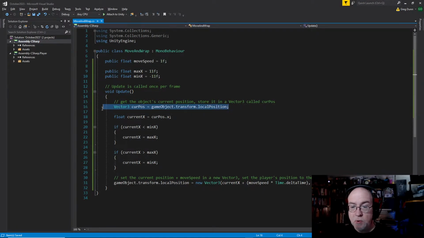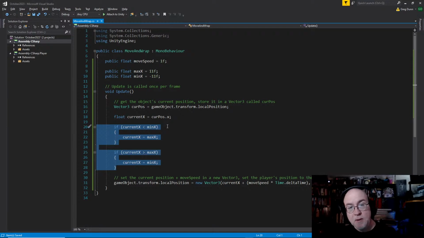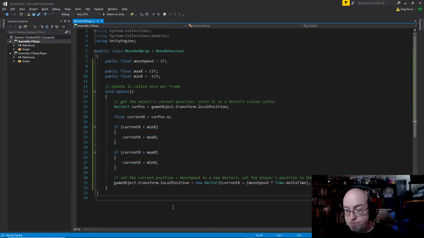We get the local position. We check the X. If it's less than min x, then it sets it to max x. If it's bigger than max x, it sets it to min x. This way, the code works whether I'm moving left to right or right to left. Beautiful. And then we just set up a new position.